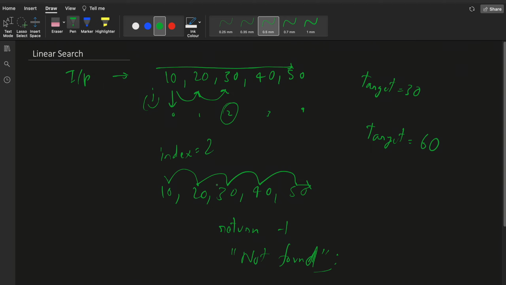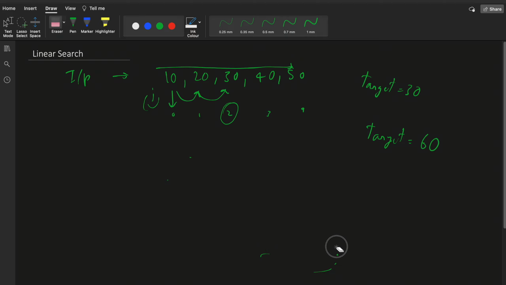Okay, so it is this simple. Let me quickly show one more thing, and then the searching algorithm is almost done. So how do we actually solve it? We have 10, 20, 30, 40, 50. We know that we have to traverse one by one, so we'll have a for loop.